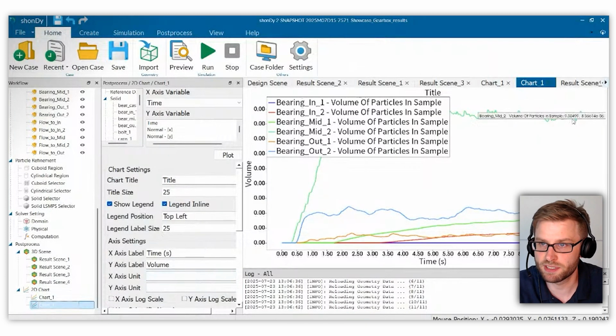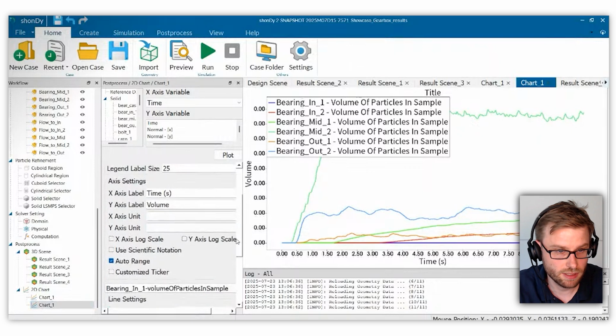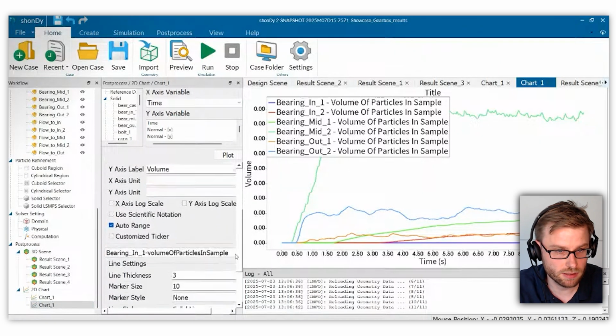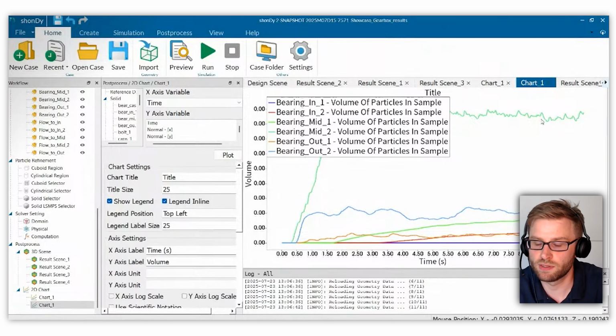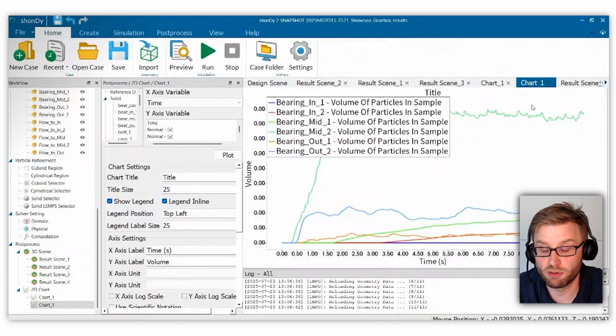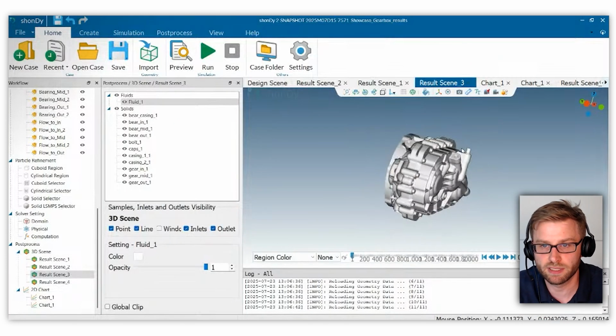And we can see already that most of the sampling gets fluid except one bearing. This one, in the whole 10 seconds of simulation time, doesn't get any lubricant.